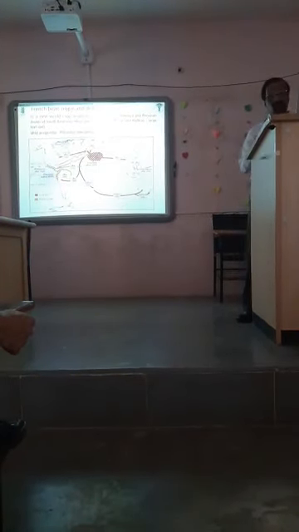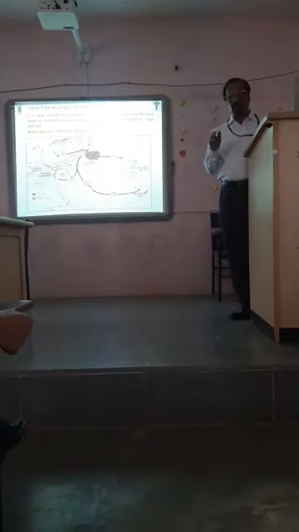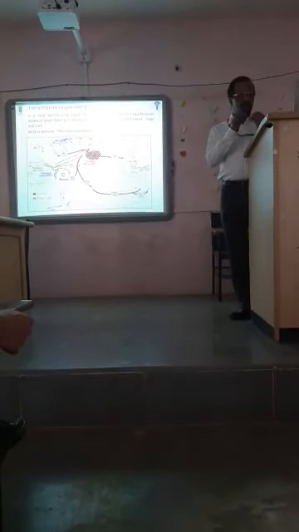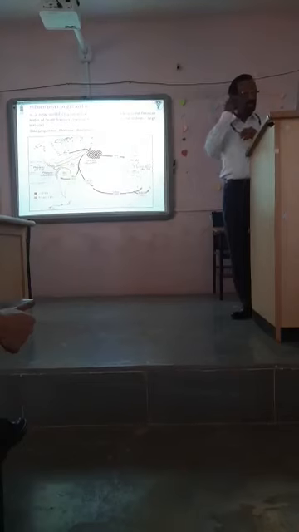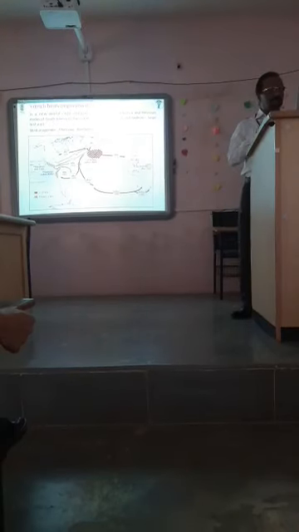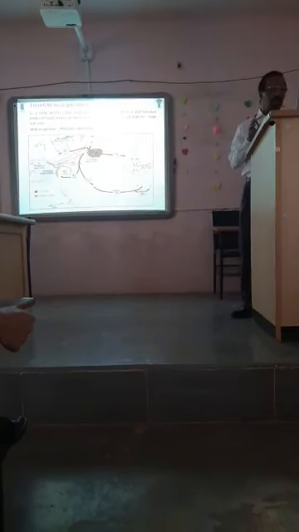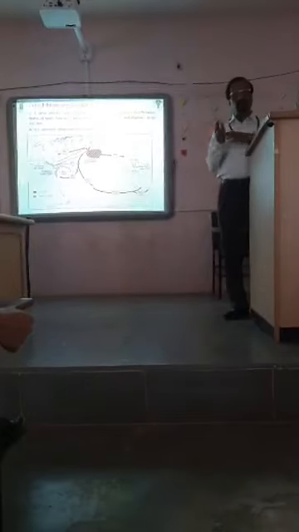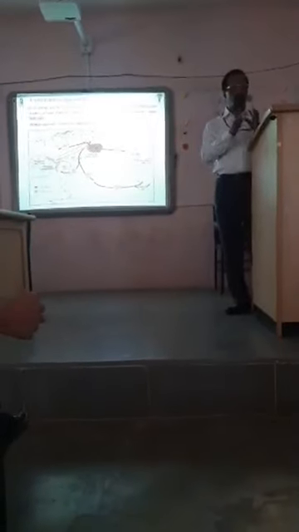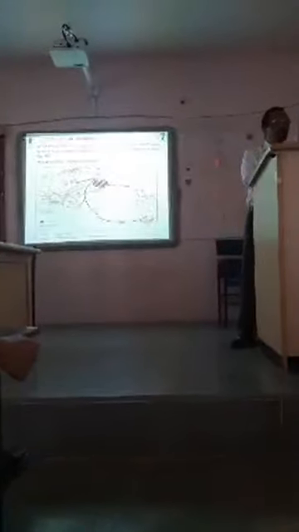There are two types of Phaseolus group. One is small seeded type, another one is big seeded type. That is, one is of Central America or Mesoamerican origin, another one is of Peruvian Andes origin. There are two groups. One is Mesoamerican, which is nothing but originating from Central America, and the other from the Peruvian Andes of South America.